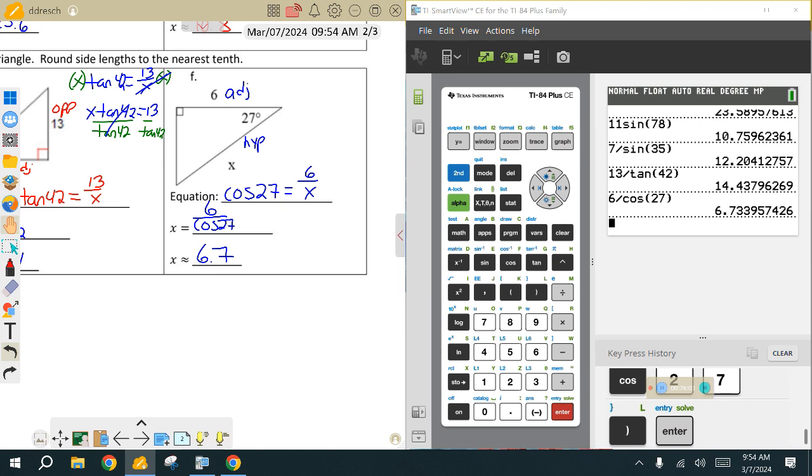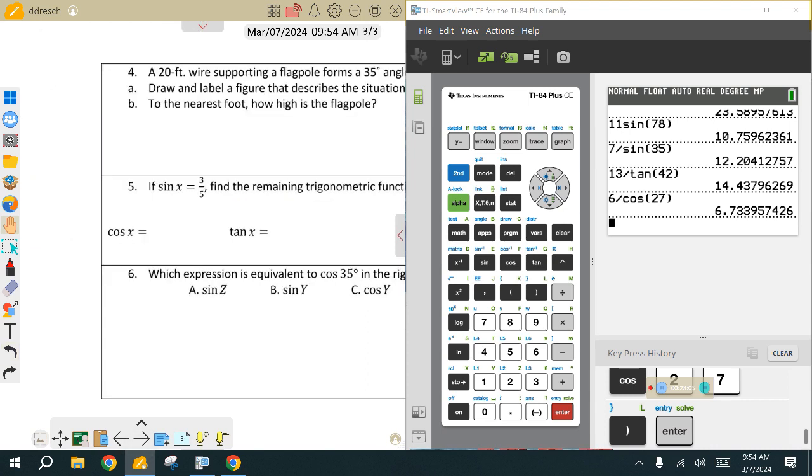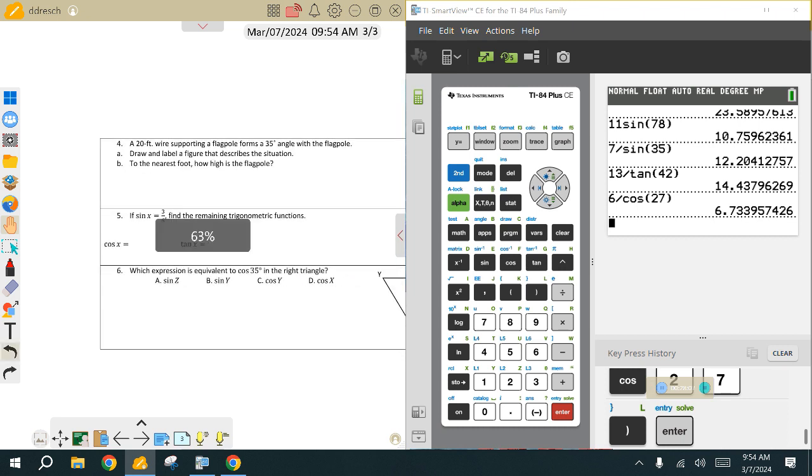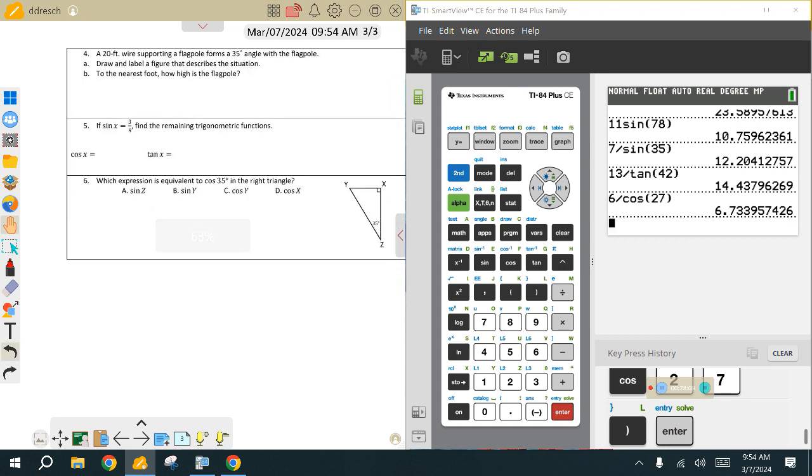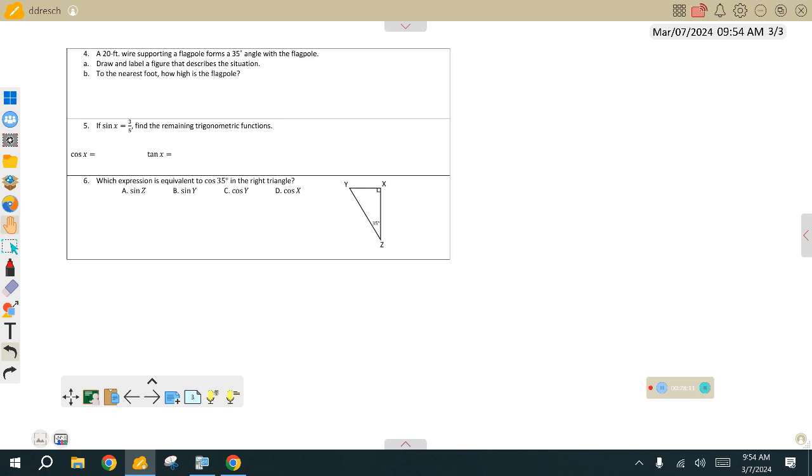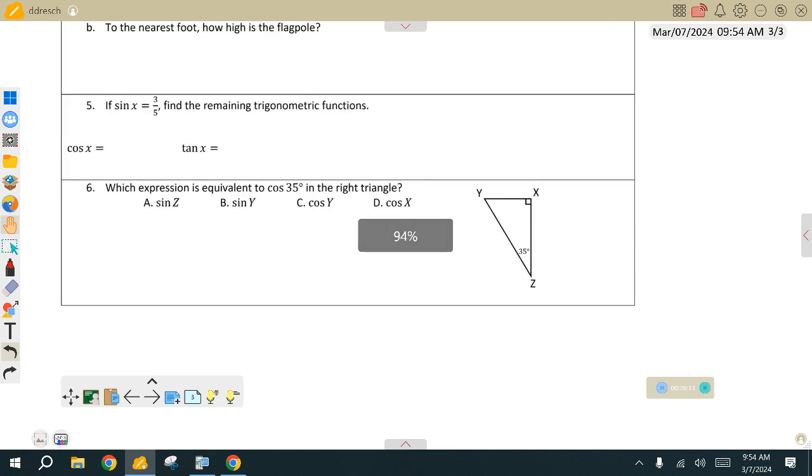Okay. All right, let's wrap this up. Flip it. We got only a few minutes here. Let's do number 5. All right, number 5 is a SAT problem. Okay, number 5. Draw me that triangle. Draw me that triangle that has that specific ratio. The sine of x is 3/5.